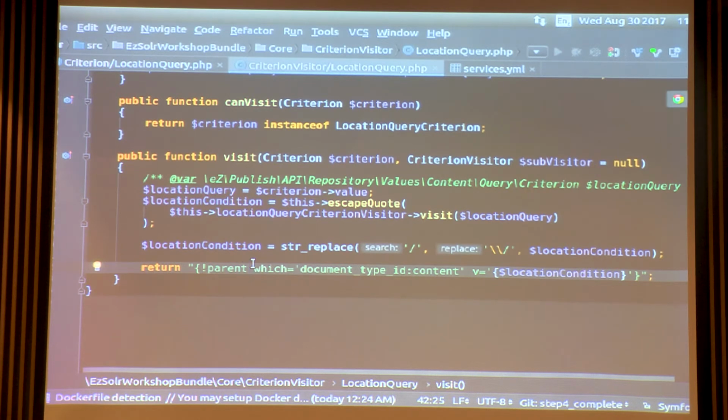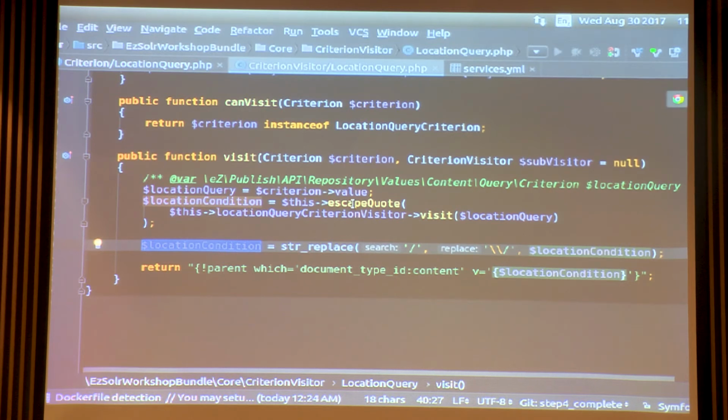Previously we had child. And because we use it in this format, so basically behind single quotes, we need to escape the quotes. Additionally, I did not expect this, but I found out when using path string criterion that slashes need to be double escaped.